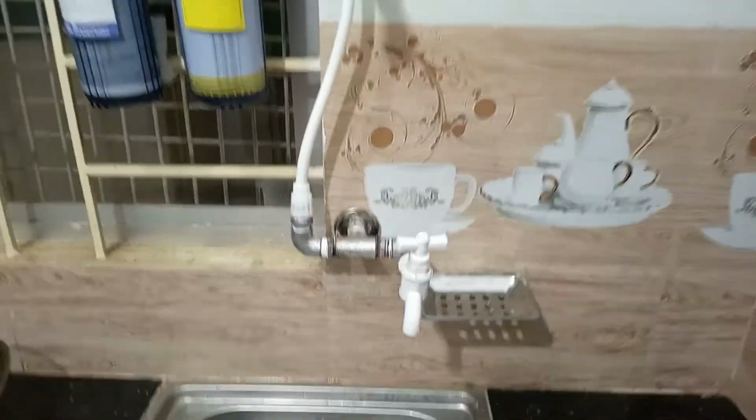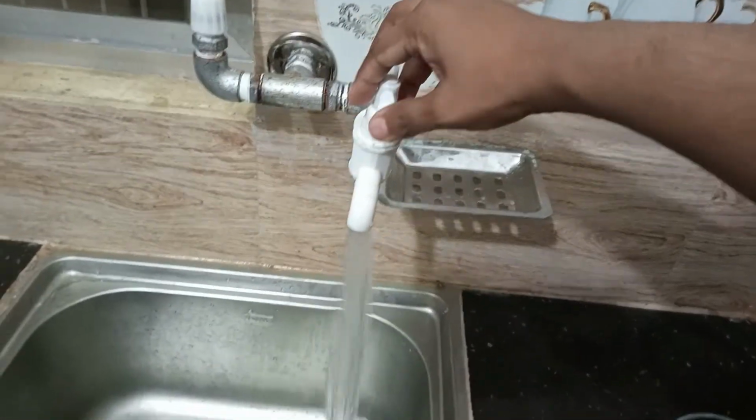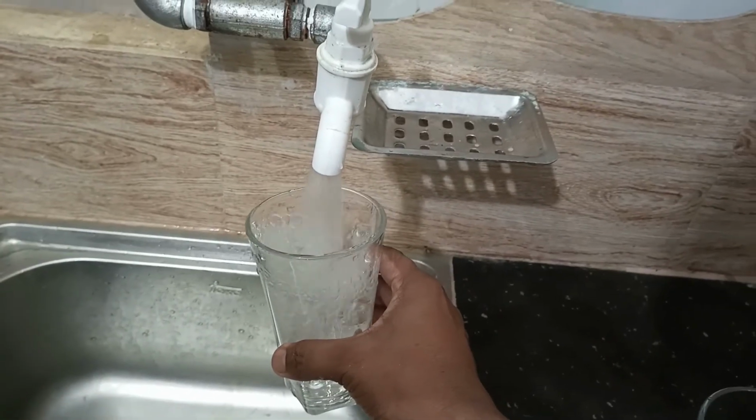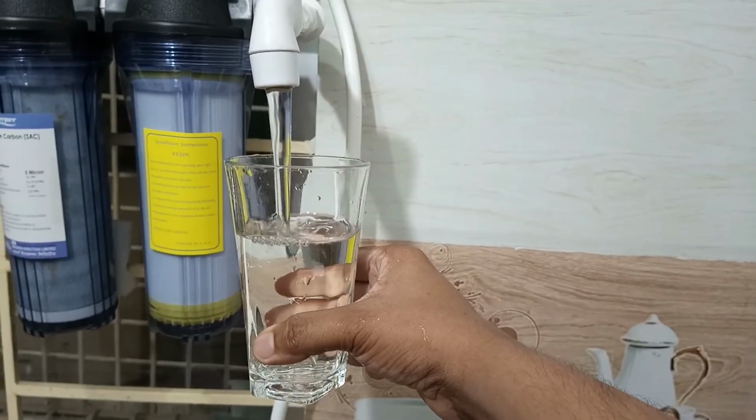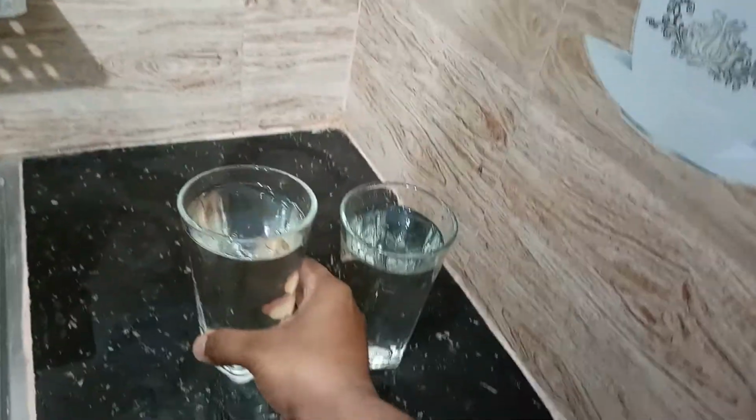So friends, let's make an experiment. We have to collect normal tap water in one glass. It is somewhat reddish, and we have to stop the normal water tap and collect 4-stage water purifier water from the top water tap. Very clean, very clean. I mean, superb clean water.